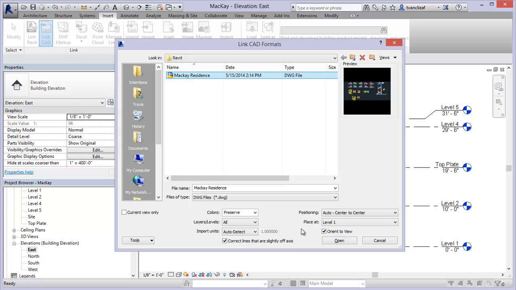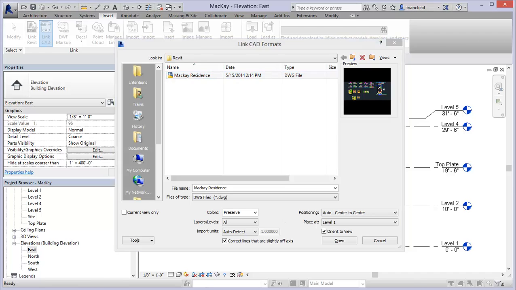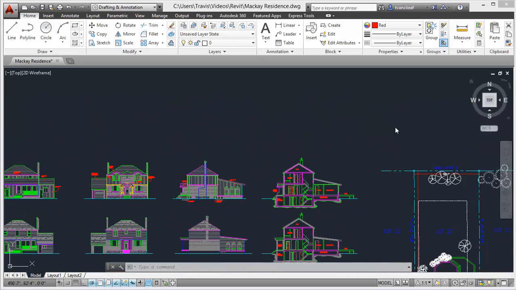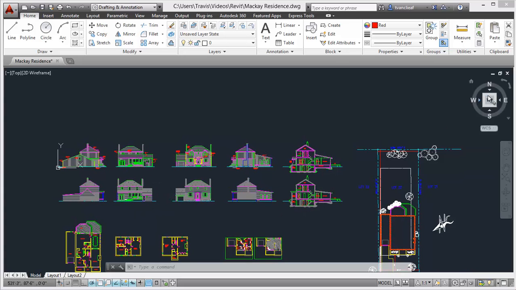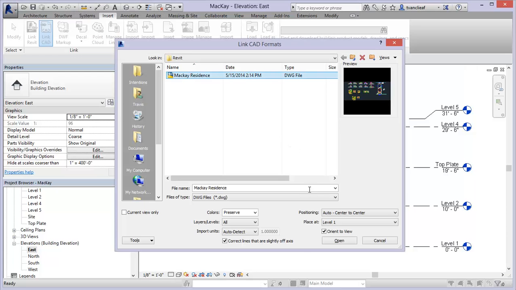So this is important if you're going to be linking and using this in multiple views, because this is a live link to your DWG. So just to illustrate that, what I want to do is come back to AutoCAD and show you with the view cube that right now I'm looking at these drawings as though they're laid out on the ground below me, and I've got my view cube here saying top. If I come over here to Revit, this view that I'm in is actually one of the sides of the view cube. So by clicking on Orient to View, what it's doing is it's taking that DWG and it's rotating it 90 degrees in one axis so I can see it in elevation.